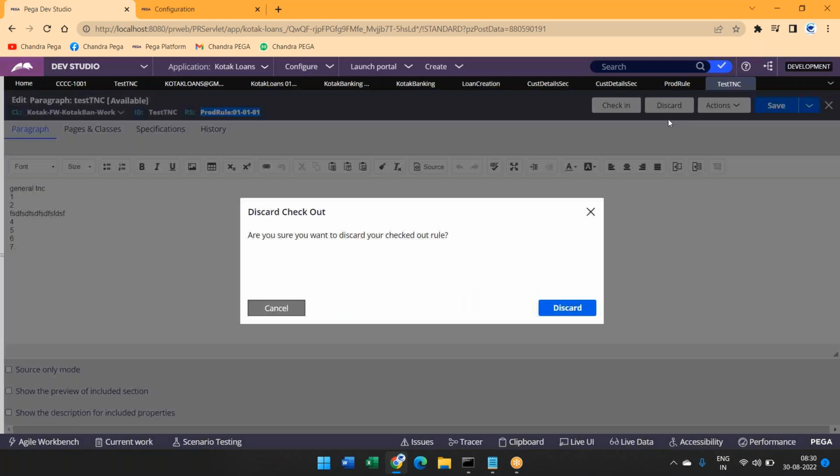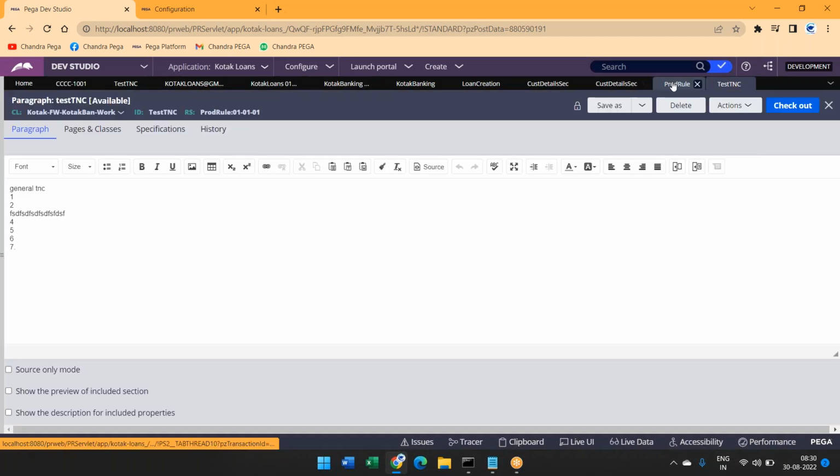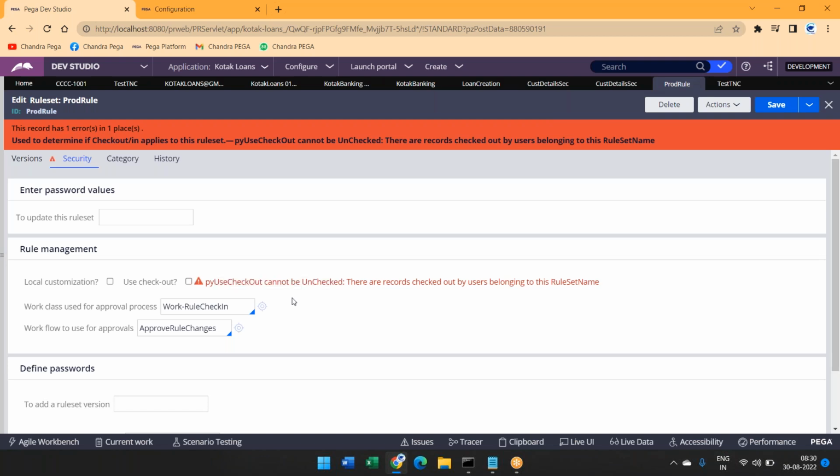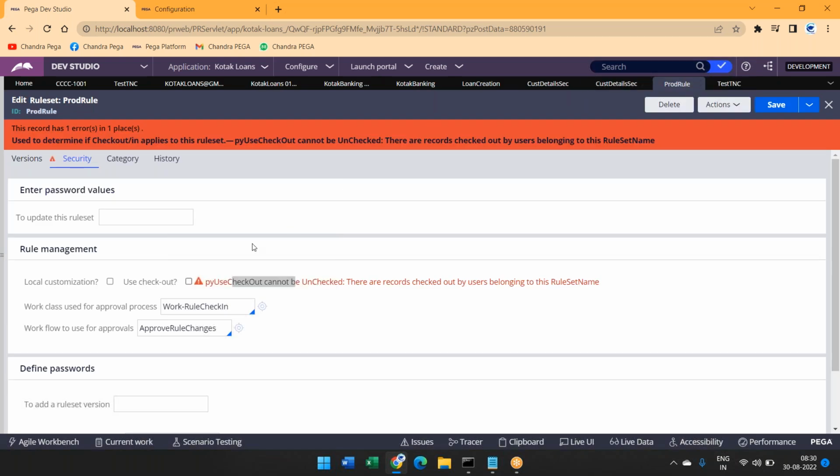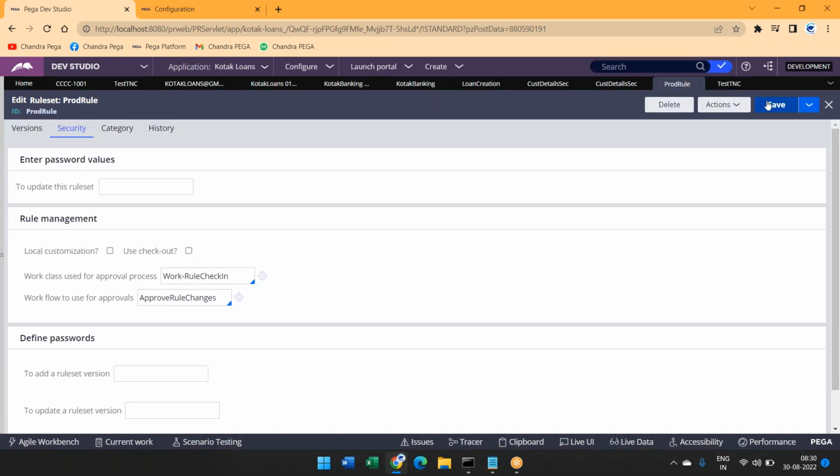I am discarding my changes. Did you understand what the error is? The error here is that within this particular rule set, there are rules which are checked out. So how can you remove this option? You have to discard. It should be in the logged state. Then you can remove this option and you can save.